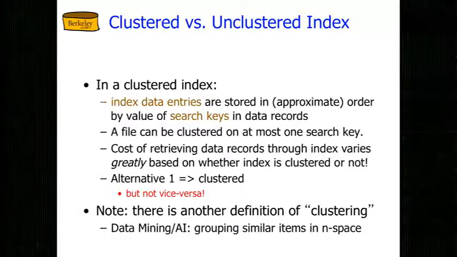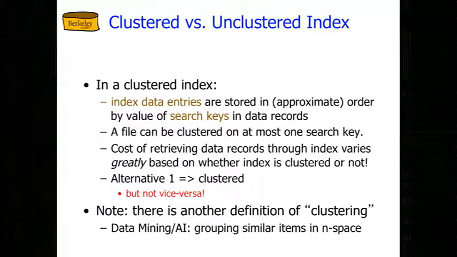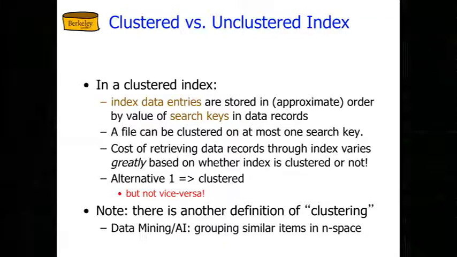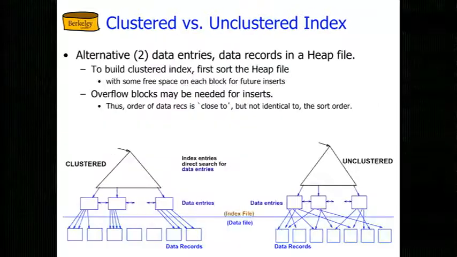Data comes in, you always append it to the end of a heap file, and I want to build an index on timestamp. Well, that index is going to have its entries in almost exactly the order of the data that gets inserted into that heap file. Even though the heap file doesn't promise you that it's ordered by time, it's probably ordered by time. So a clustered index is an index where the search key is the same order as the data probably is. And I'll show you a picture of this in a minute. Maybe it's worth just showing the picture and then going back to the bullets on this slide.